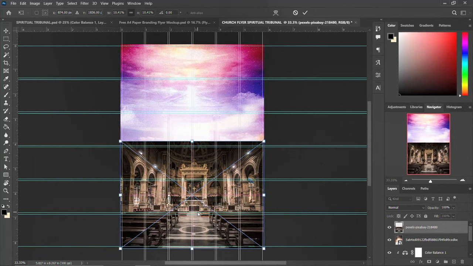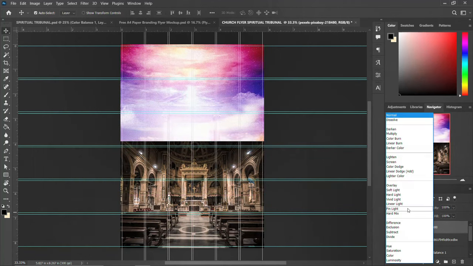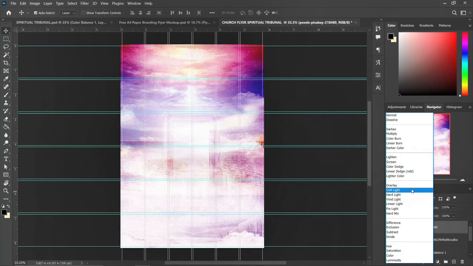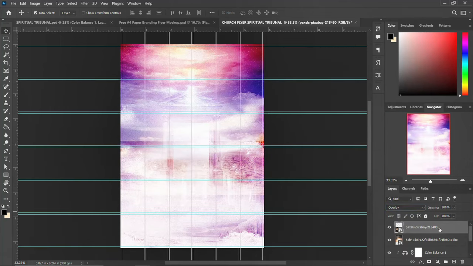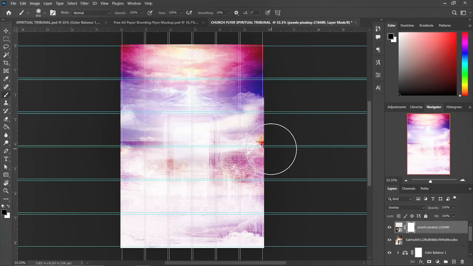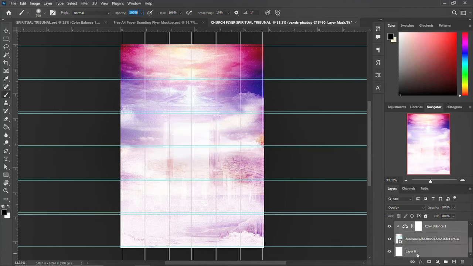And then the last background we are going to work with, drag this into Photoshop and then push it down like this, press Enter, and then go to the blending option again. And then we set it to overlay again. And then add a layer mask to that one because you are seeing some hard parts. Click B on the brush tool, and then we adjust the size of the brush. Guys, you know how we do it already. And I think the background is set. So put everything in a group, Control J.